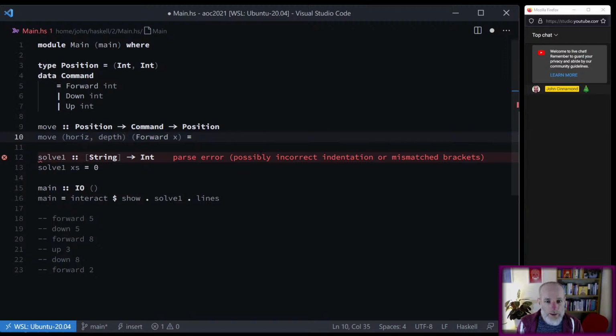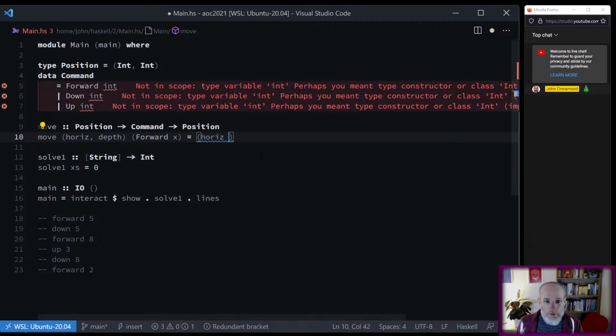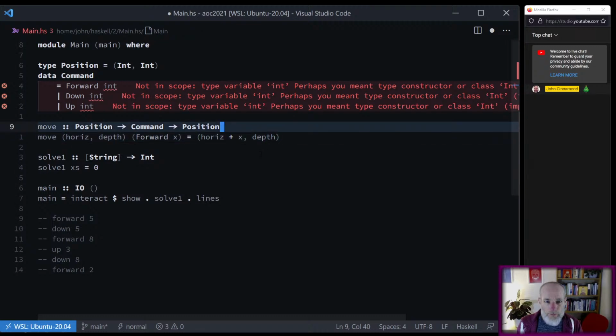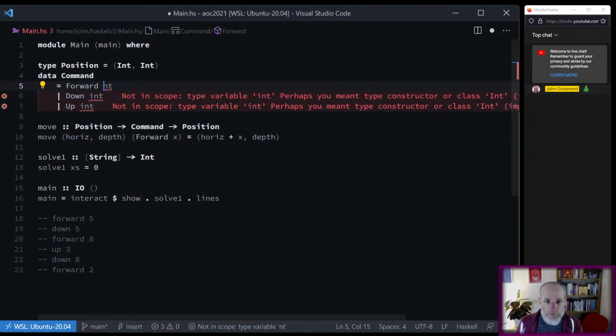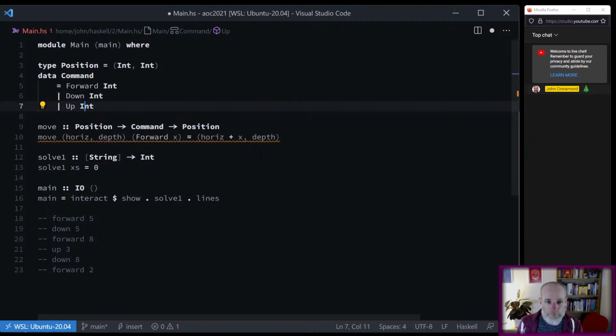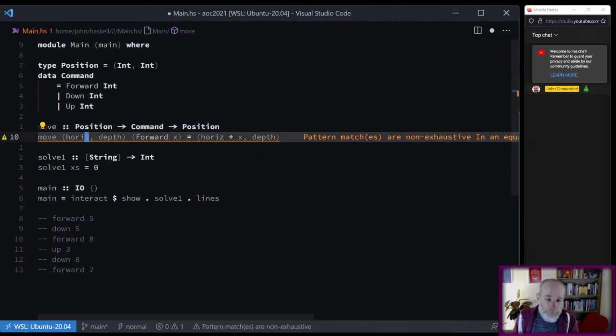And for forward X, I would return a new position, which is horiz plus X, and then just the depth unmodified. Good mistake, wasn't it? Okay, so I thought I could do that, and that would be fine, but it's a bit messy, I think.